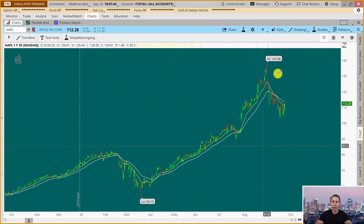Now, we hit 137, all that euphoria, the stock split, everything else, and then September slump came, prices pulled back. So we're starting to see prices firm up here. If you look at the candlestick chart here, and then today we had a little bit of a green candle, and you have this, if you just draw a little box there, some price firming up here. And what we're seeing here in the options market that has me interested is in some short term.